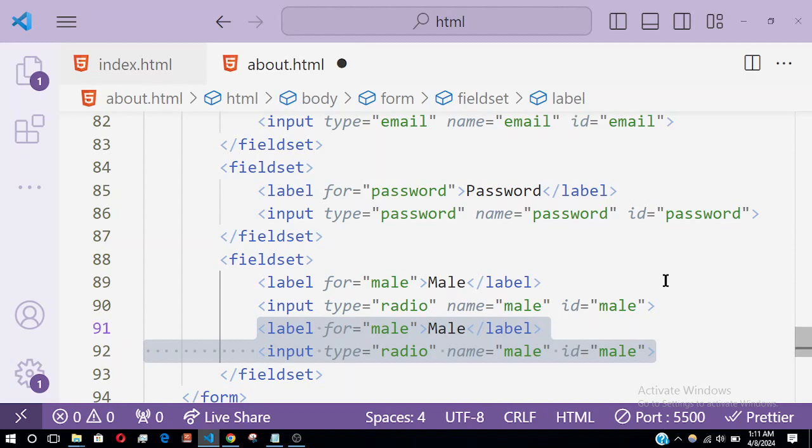So I'll type checkbox, tab, swimming, tab, swimming, swimming. Then next, now I'll just duplicate this and make it into three, one, two.